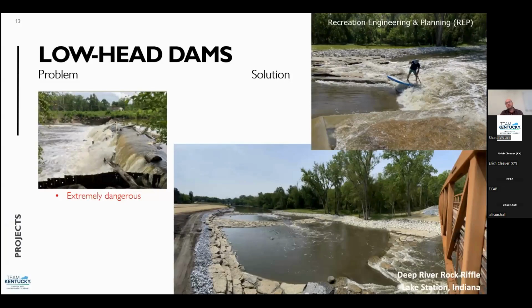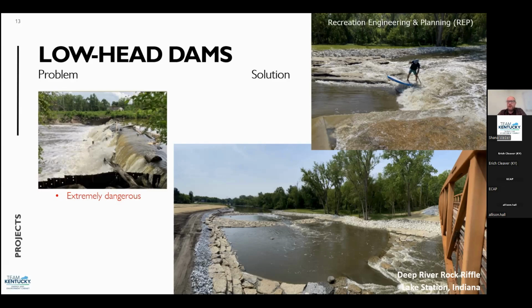Low-head dams, so these don't really affect water quality, but they are very dangerous, and it's become a big project of ours to try and get as many of these out of our rivers as we can. I live in Georgetown, very close to the Great Crossing. There's a Elkhorn Creek, Great Crossing area has a low-head dam that's responsible for 2 deaths over the last 15 years or so. We're working on removing one in Pike County that has, fortunately, there hasn't been any deaths, but there have been, I think, 7 or 8 emergency rescues from there over the last 18 months or so.